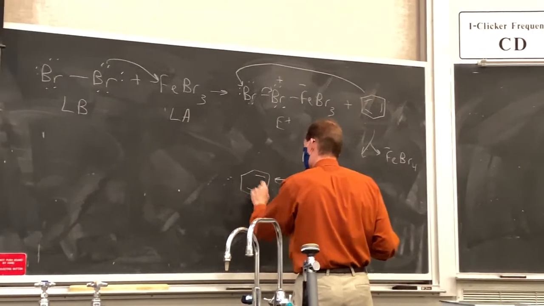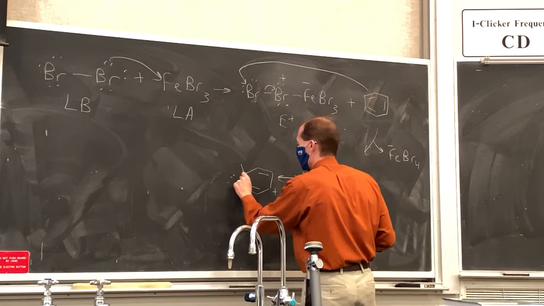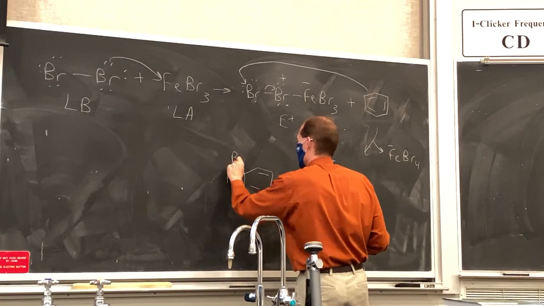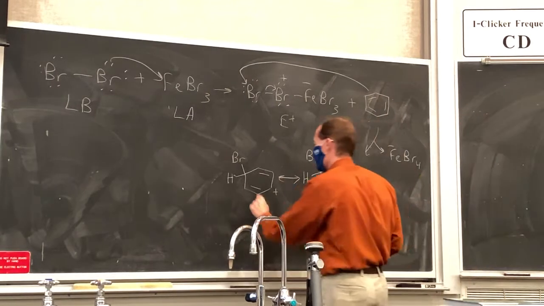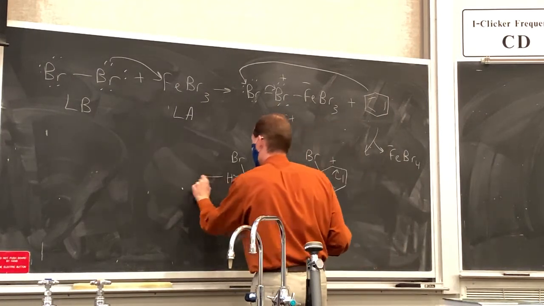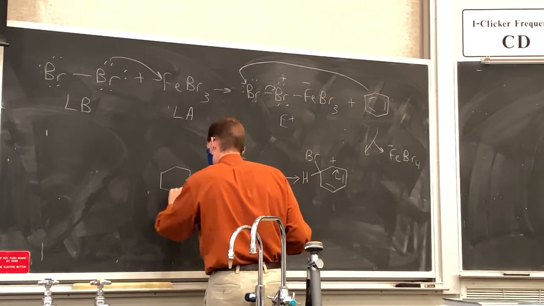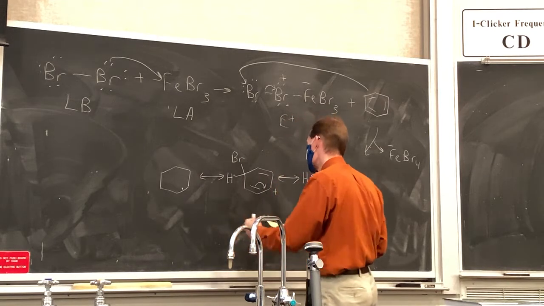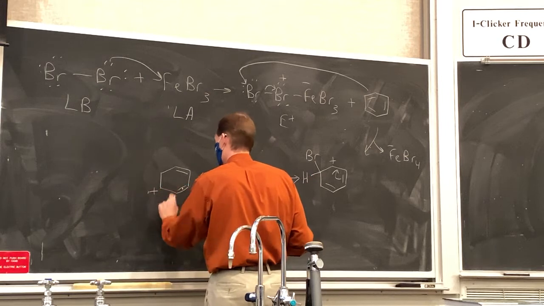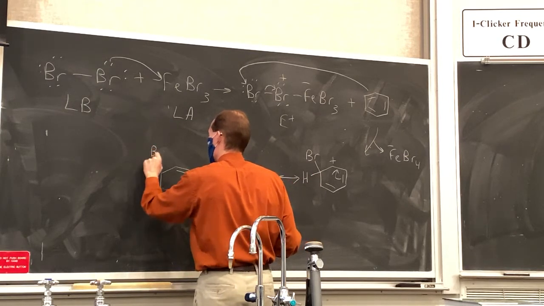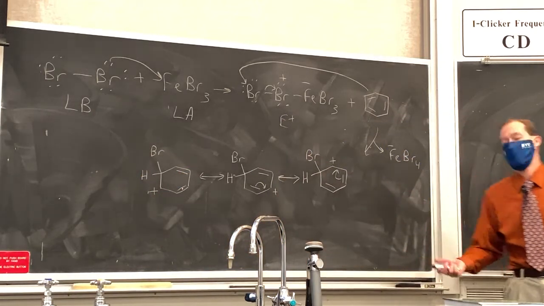Now, unless you're specifically directed to, you do not have to draw all of the resonance structures of this cation when you're drawing mechanisms of electrophilic aromatic substitution. You can draw just one of them, and that will usually suffice. Okay, but today I'm going to draw all three for you, just so that you see what they look like, and remember that this is a resonance stabilized cation with the positive charge shared by 3 carbons in the ring.